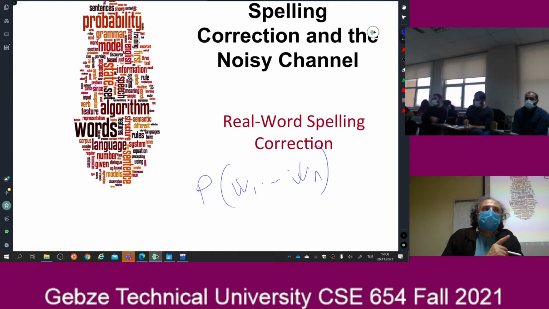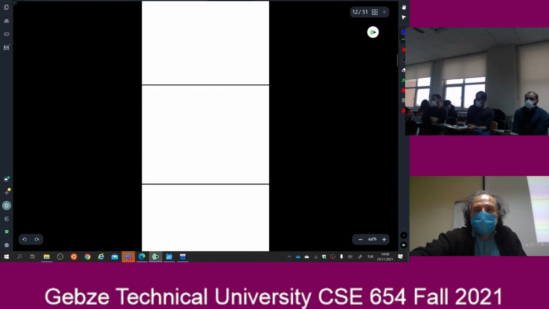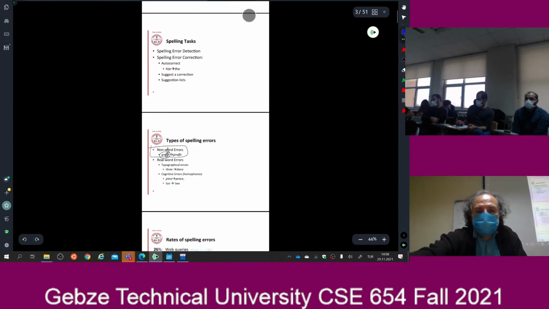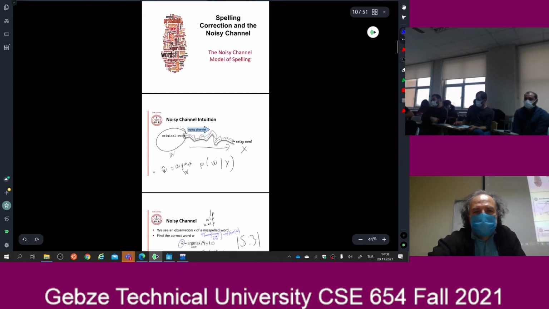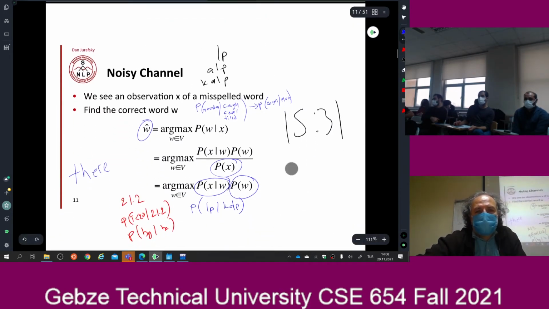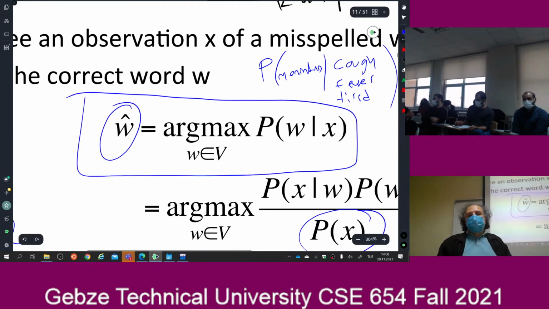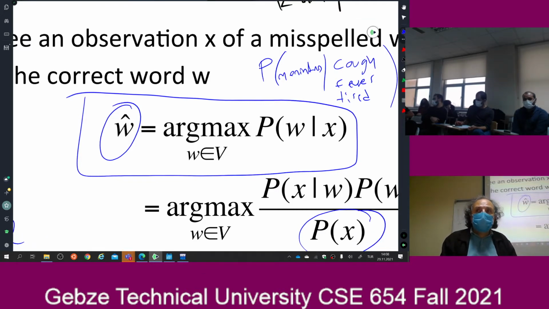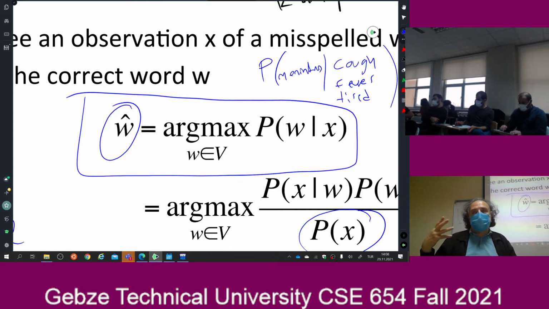Remember the first formula that I gave you at the beginning of this noisy channel thing. This one was invented way before NLP people started using it. But this problem you are going to see in a lot of places. It's very popular in statistics. Well, statistics is about how to calculate maybe P. It is one way of calculating P.